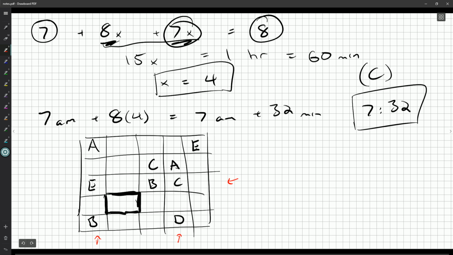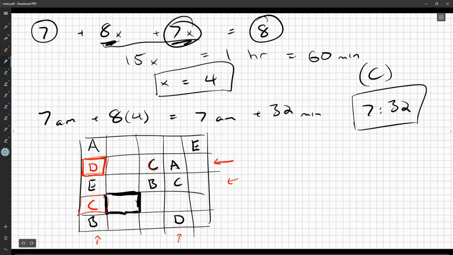Because, for example, if we take a look at this first column, I know that neither of these two squares can be an A, E, or a B, because this column already has its A, E, and B. And then if we cross-reference with this row right here, it's already got a C, so this square here can't even be a C. So it can't be an A, B, C, or E, it's got to be a D, and that makes this a C down here as well.